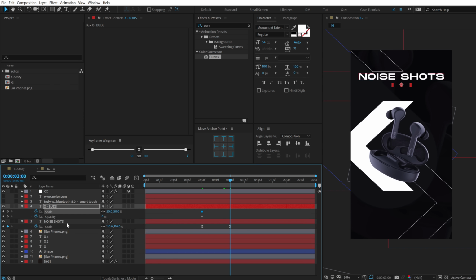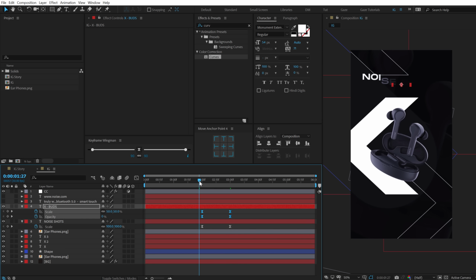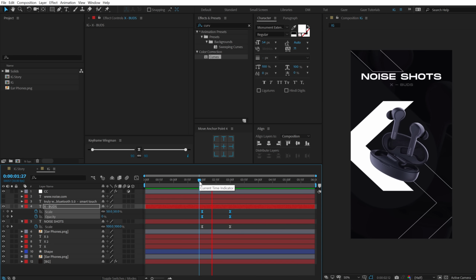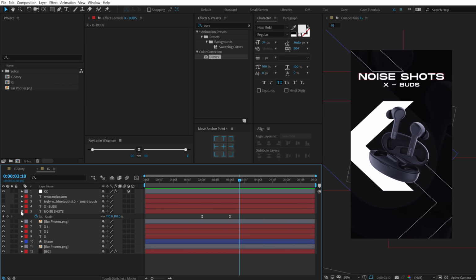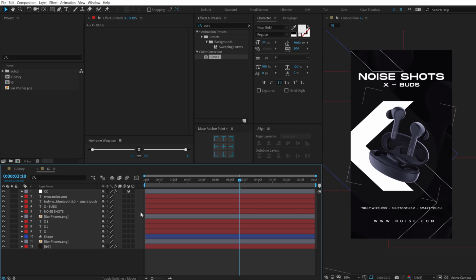Go right over here, set the opacity to 100 and increase the scale to 100. Select the keyframe and apply the keyframe animation from right here. You can see this looks super nice. There we go. And finally we have our bottom content.